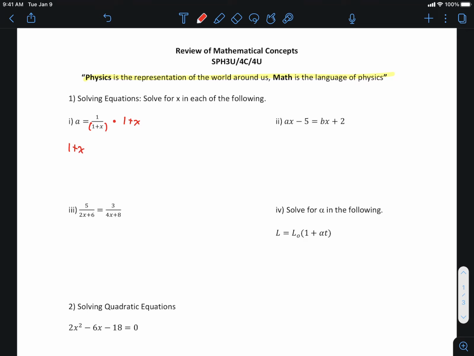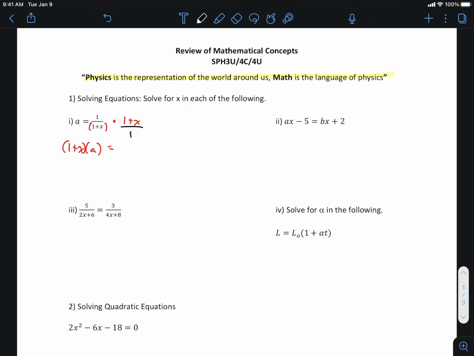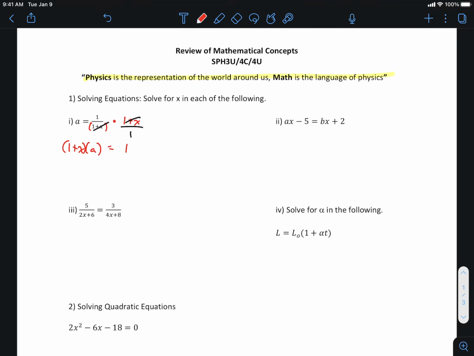1 plus x multiplied by a is equal to, now you'll see, anytime I multiply fractions, I have a 1 plus x over 1, right? These two things are multiplied. These are going to cancel. That's why we did this. We multiplied relative to the division that we saw, right? And so now I just have is equal to 1, because these two things canceled and all I had left was the 1. Okay, and now I just have to solve for x.